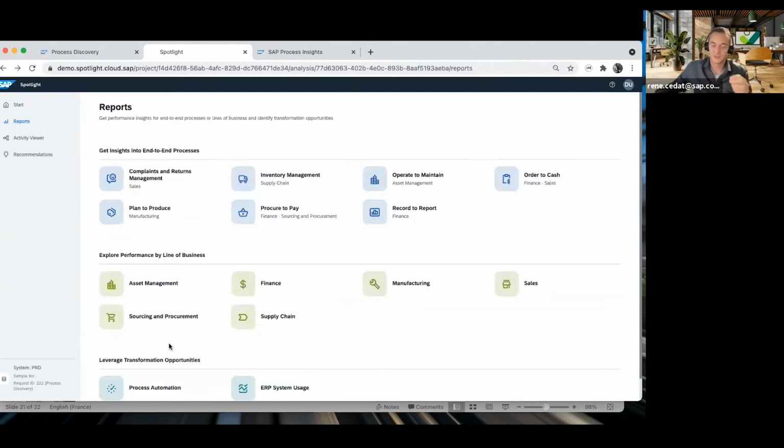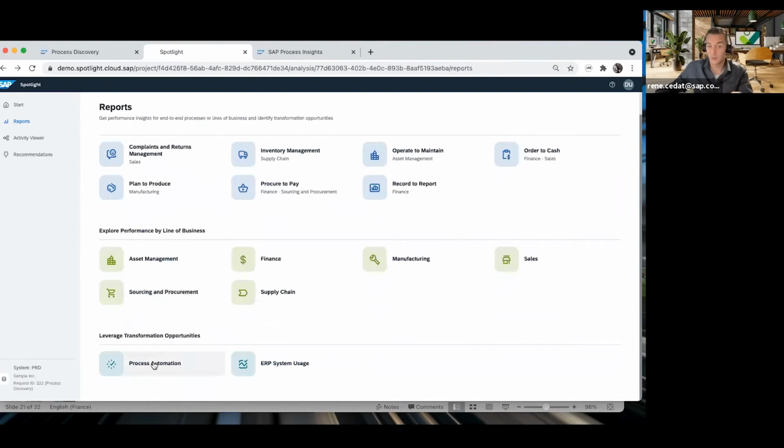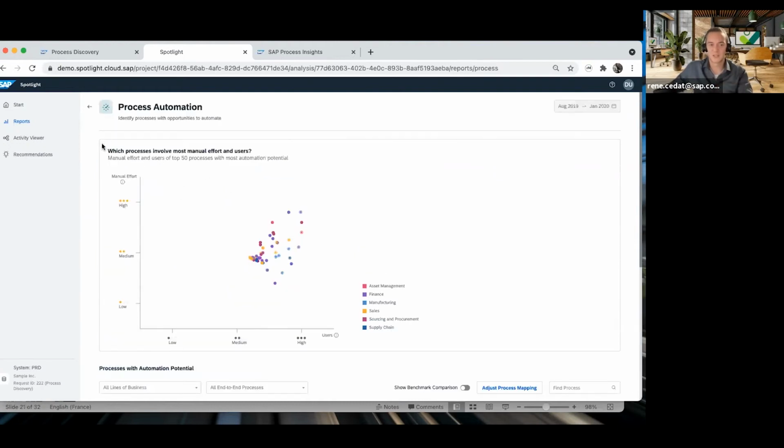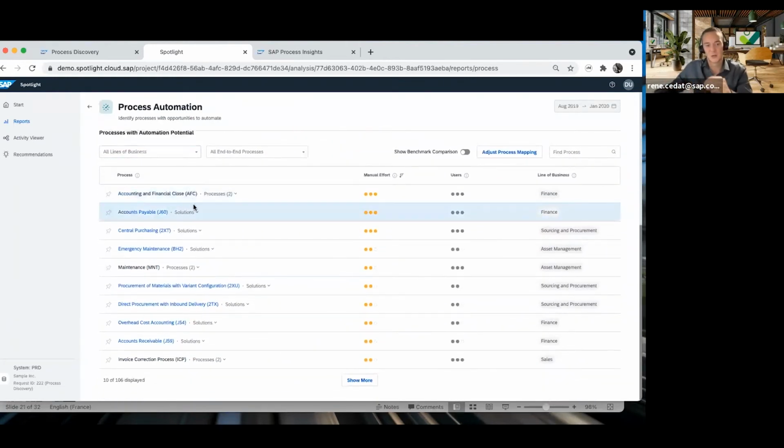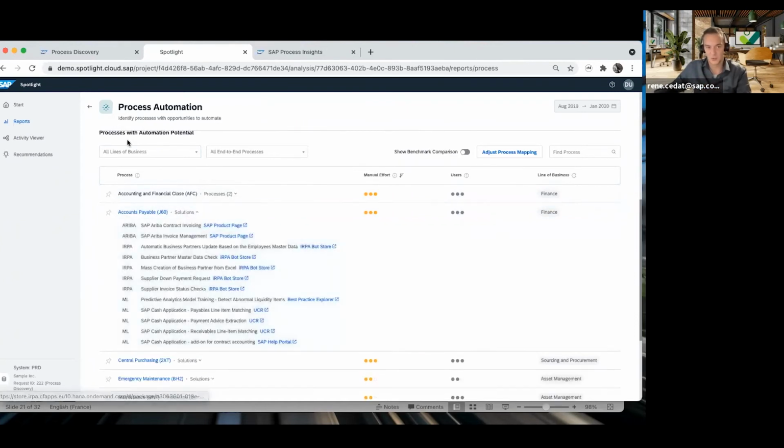Here, it was exactly the same way for the processes. I will go very fast because I already showed it to you roughly in the finance line of business report. But here you have the statistics, not for the transactions, but for the processes which are used. And here also you have the list of the processes which are being used, with the right activities and the right solutions to fix the issue.